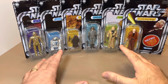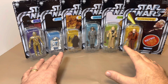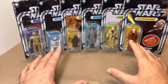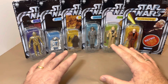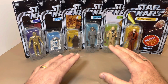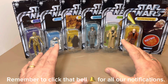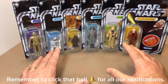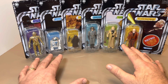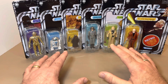Personally, with the retro collection, if they're going to stay in the retro, let's stay in Star Wars. I'm cool with it, but I don't think we're going to get into the aliens and all the different droids and stuff. So if they're not going to go that route, there's no reason to continue to put these original retro-looking first 3 movies, 4, 5, and 6 out anymore. Let's just stop. Hasbro, if you're listening, let's just call it right here. I get it.